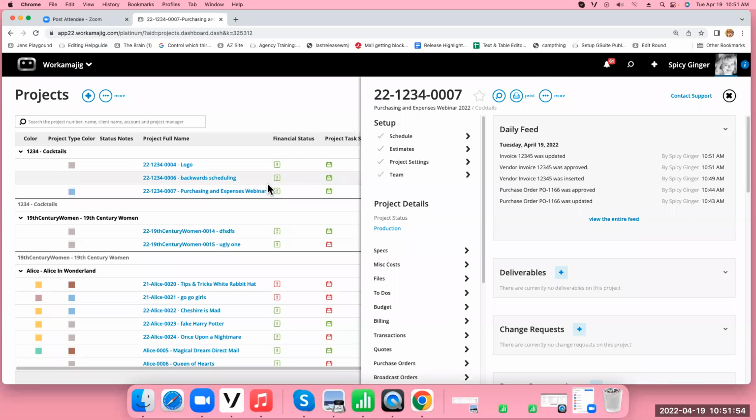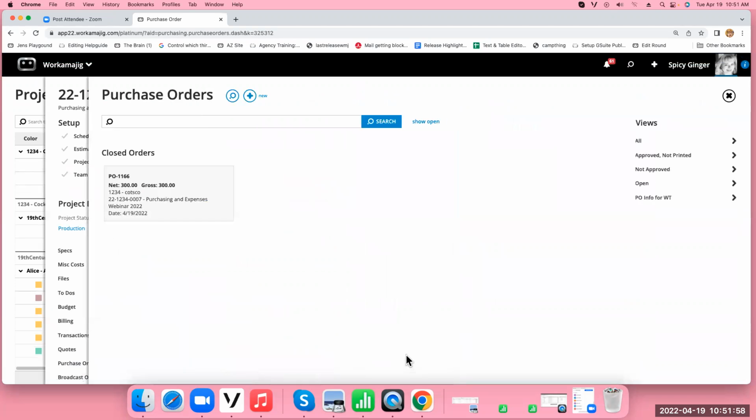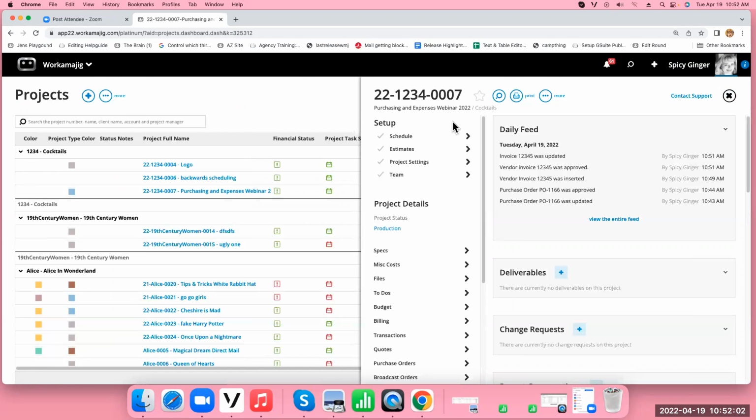All right. So what's happened now is if I go down to my purchase orders, it's now a closed order, right? What else happens on here? In the budget, it should be removed from the pending area. And depending on how you set up your project, if your project was going to bill the actuals, the time and expenses, then this item would be ready to be billed.